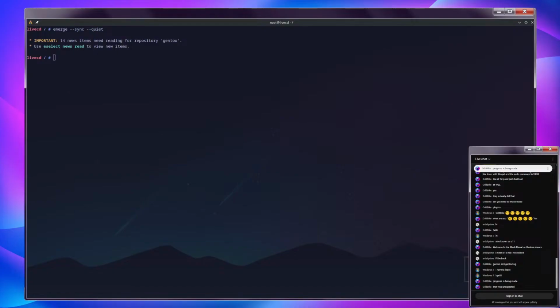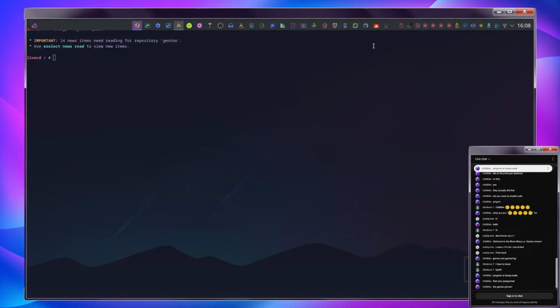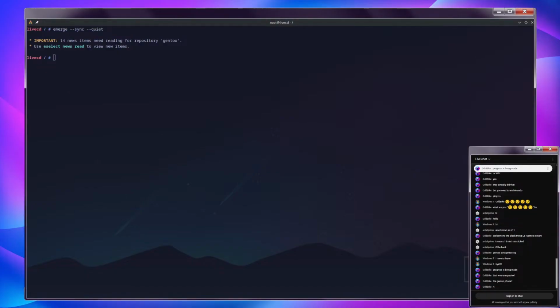Windows XP screensaver. It was paused, but it was still going to eat up the battery, so I turned it off. Oh my gosh. Did this phone just die? Check. Oh no, we're good. That was expected. The Gentoo phone? No, an iPhone that I was just using as a camera. This is not my phone. I just found that image somewhere.